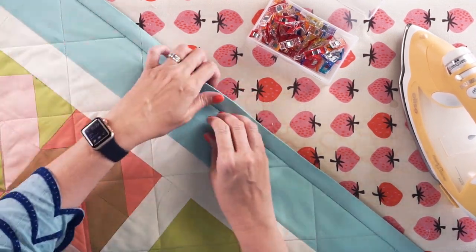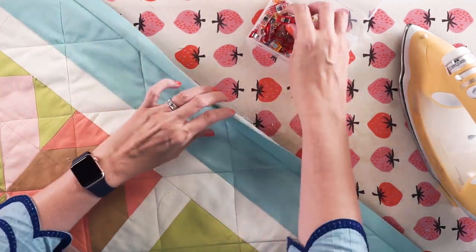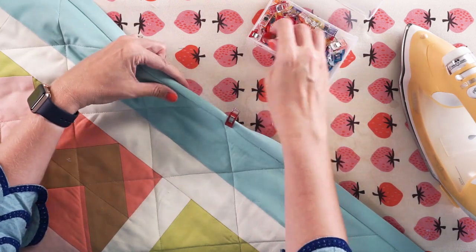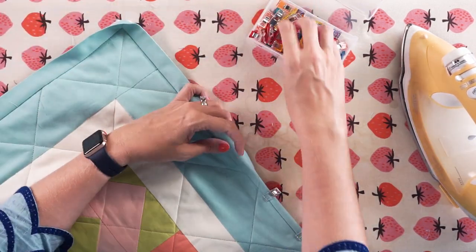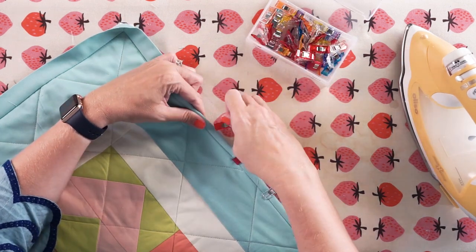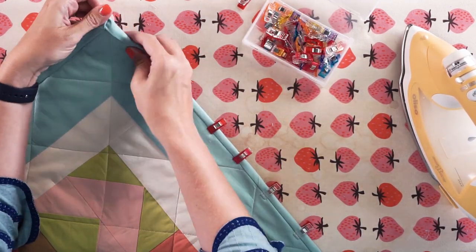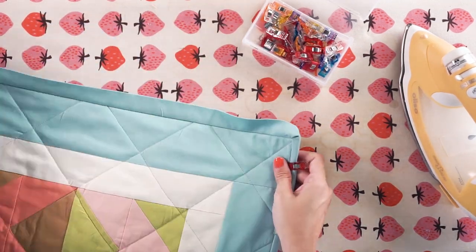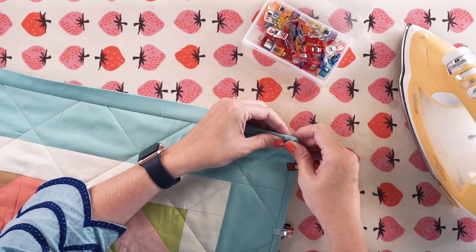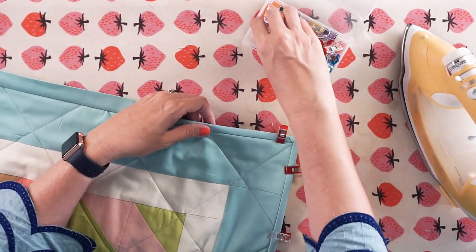And the way that I do my Wonder Clips is I literally just put them on. When I put them on, I don't line it up. I just throw them on. I Wonder Clip the entire quilt at one time, even if it's a king size quilt. Actually, my kids do it for me, but I will do the whole quilt. Now, it does make the quilt very heavy. So you can just do a little bit at a time, do whatever works for you. And the corners, you just keep going. You just ignore the corners, but see the corners coming out really nice.